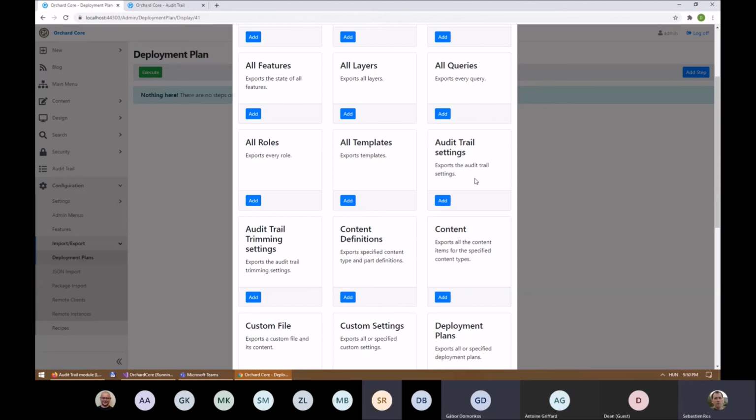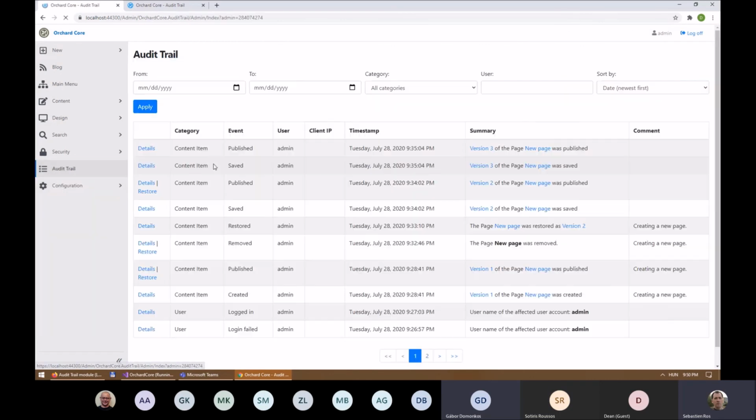Okay. One more question. Does it support localization? It has to. It's just a localized content, you mean? It's just a content item version. So yeah. Maybe interesting would be to be able to filter by culture. But yeah, that should work out of the box, right? Yes, that should work out of the box, and you can also add a new filter here to filter by a given culture.